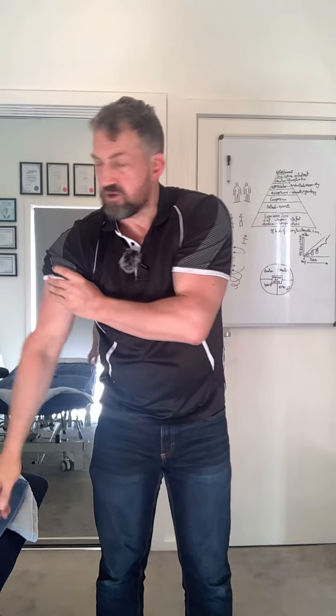Then we're going to, so it's a bit hard to see here. So I'm not going in my armpit, but more on my arm still there. So just where my arm is coming in to meet my armpit, hand on there. And it's right on the coracobrachialis muscle, if you want to look that up. So I'm circling, I'm just pulling across like that and letting the arm circle as I do this. And it frees up a lot of tension in the arm, affects the heart meridian as well.